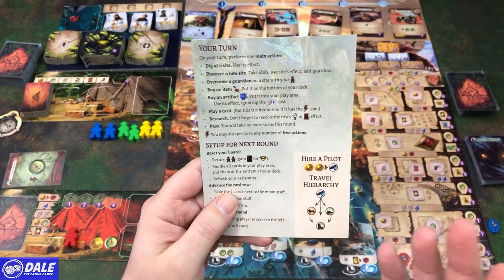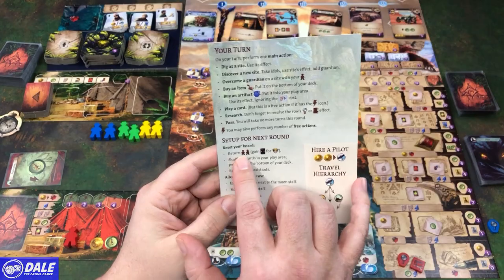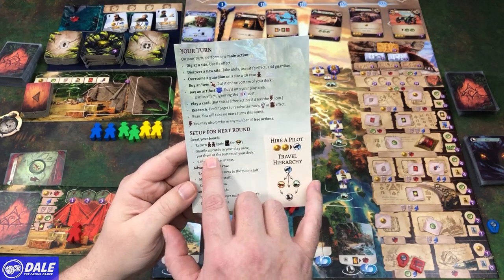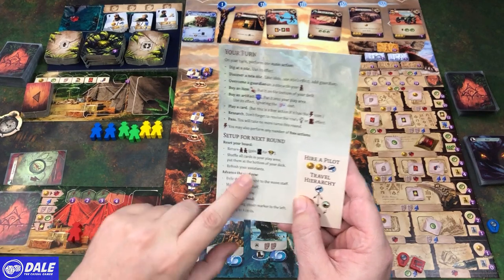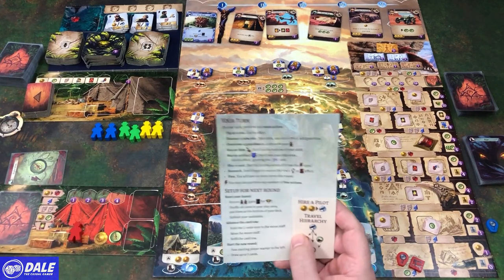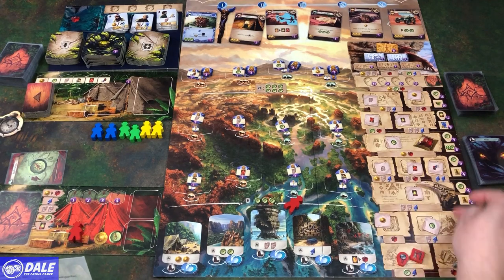And you can take a pass action, basically saying you're done for the turn. Then you'll set the board by returning all your meeples or archaeologists back to your board. If there was a monster in that, you'll gain a fear. Shuffle all the cards in your play area, put them on the bottom of your deck. Refresh your assistants, so if you used any of those, you can turn them back up, and you get assistance once you get your journal in these two areas.